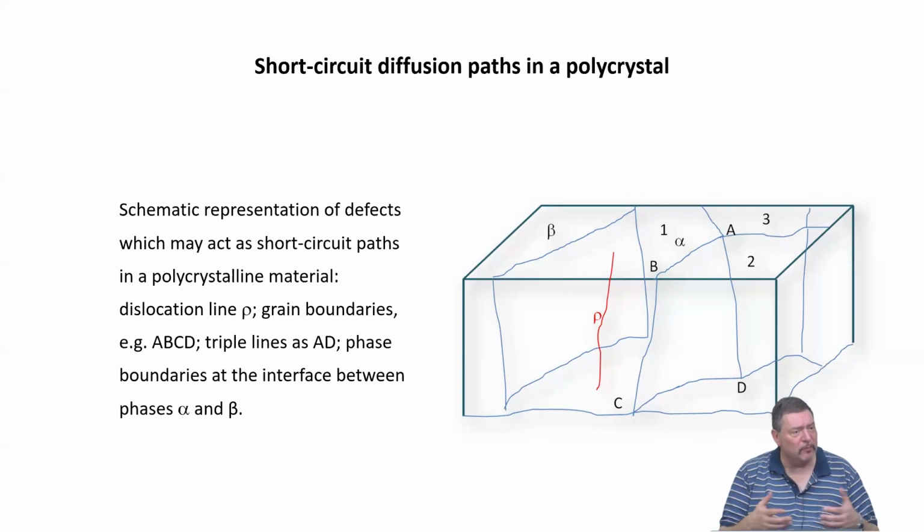In equilibrium, we would think normally of having triple junctions, so all of them coming together, and if the grains are of the same material, then the angle between them would be 120 degrees. But very often that's not the case, because either we have more than one phase present or we have still residual strain in the lattice, and then we can also have 4 grains coming together forming a quadruple junction.